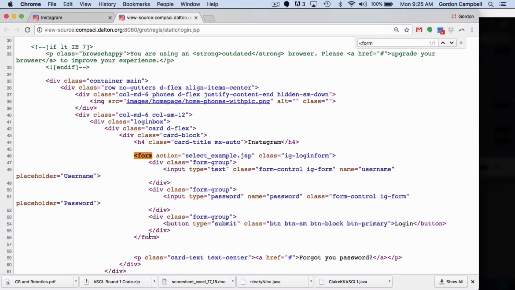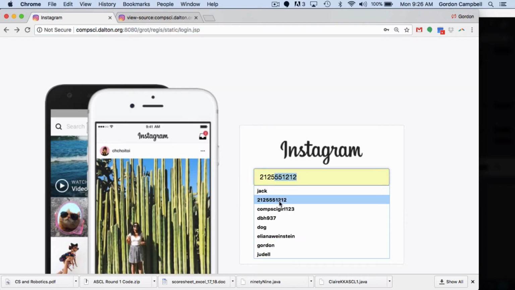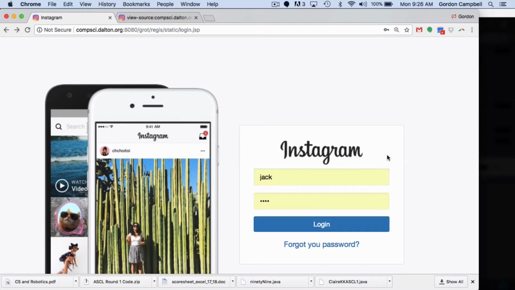So a form is just like what you think it is whenever you're buying a book on Amazon, or maybe booking a flight on Expedia, or whatever. A form is wherever you're going to see boxes or radio buttons or checkboxes or drop downs or anything like that. So this particular form has two fields, one for user ID and one for password right here.